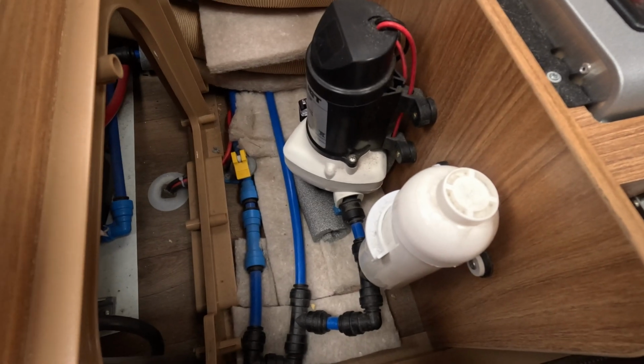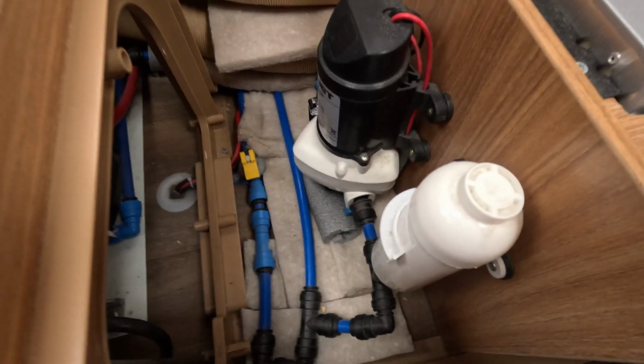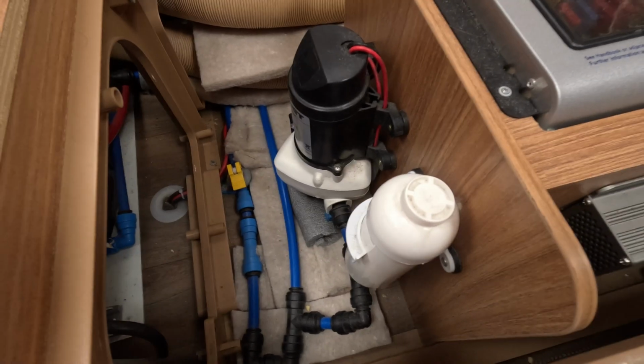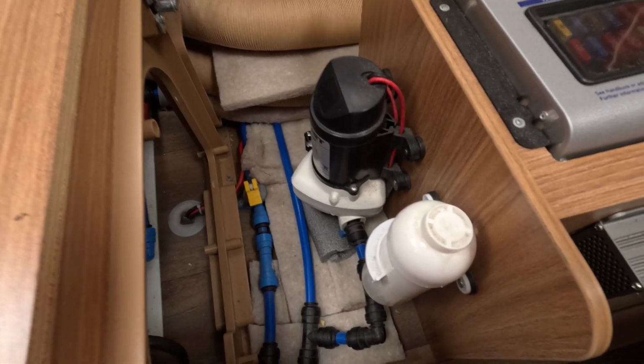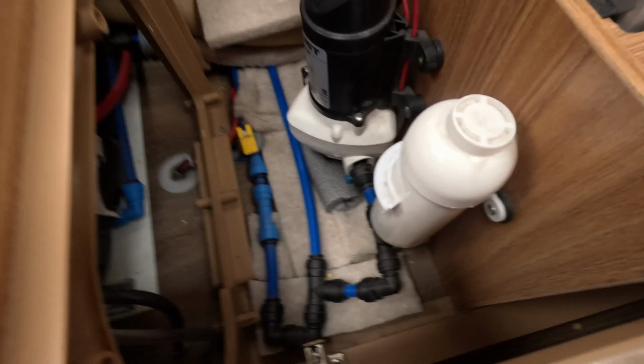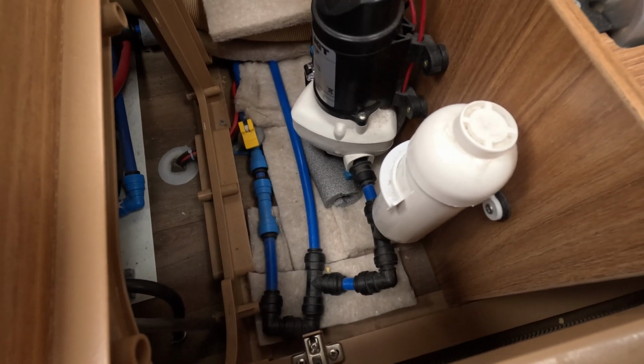But overall, that is a lot quieter than when we started off, which was the whole purpose of having a look at this. So that's worked out really well. Like you say, it's not the prettiest, but this is an area that you don't sit and look at whilst you're on your holidays. So yeah, for us, I think that's been a good result, and we'll see how we get on with our next trip.